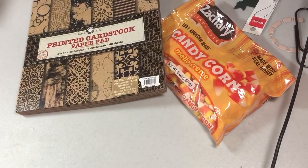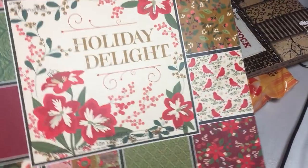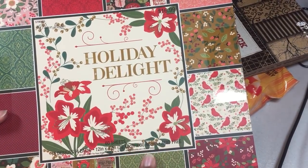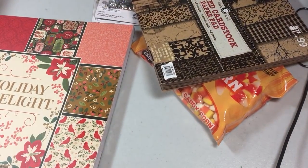So then the other thing I got, which I really don't need, I don't need any of it, but I really don't need any more Christmas paper. But they had this pack, and I don't know if anybody has shown this pack. I haven't seen it. It's the Holiday Delight, and I wanted something else to go in with my December daily.